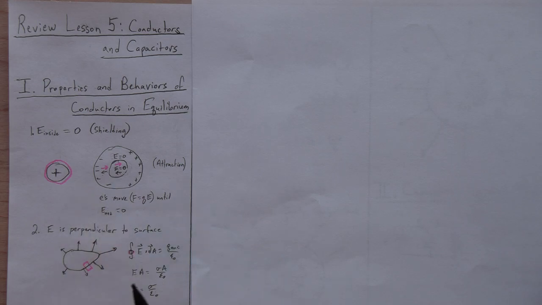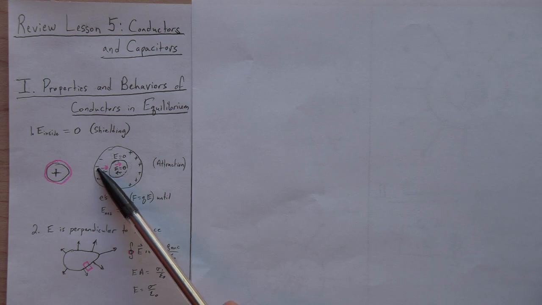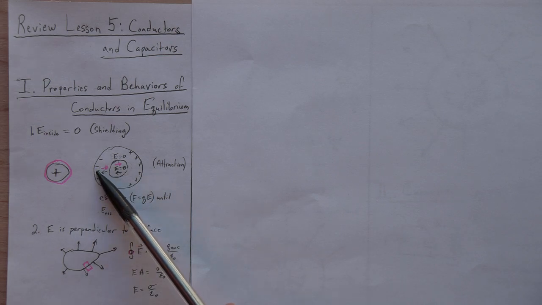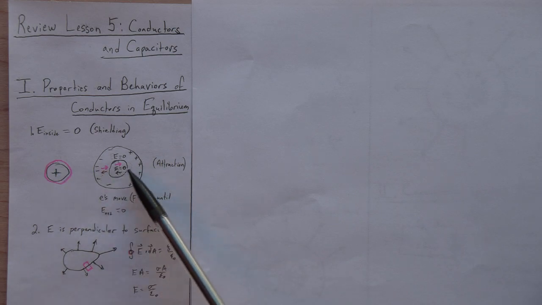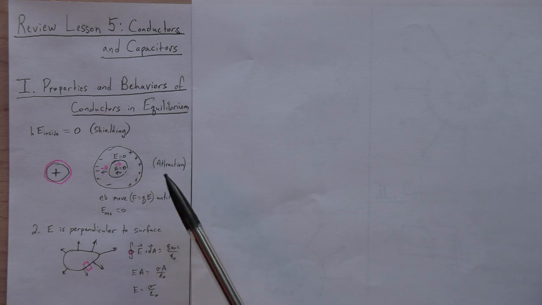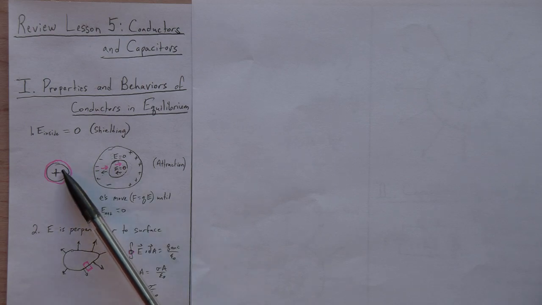And if you just look strictly at Coulomb's law, F equals kQQ over r squared, you would say, well, wait a minute, this has a Q of 0, so shouldn't it have 0 attraction to this object over here? Well, the reason that attraction occurs is because these minuses here are closer to this charge than these pluses. So when you do kQQ over r squared for this electron, you get a certain attraction. The repulsion here between this positive and this positive is less because of the larger radius involved. So we have less repulsion than we have attraction here. The net effect is that that sphere will be attracted to that positive charge. Same thing if that were negative.